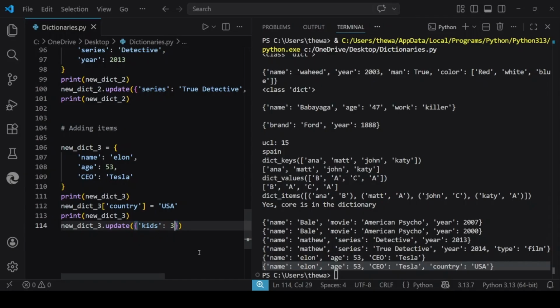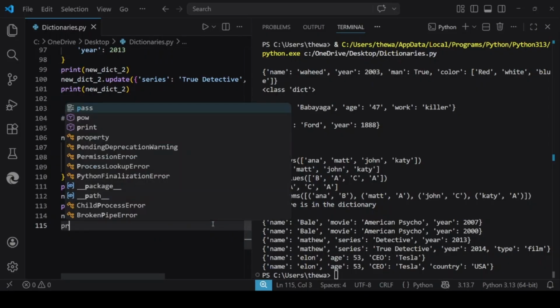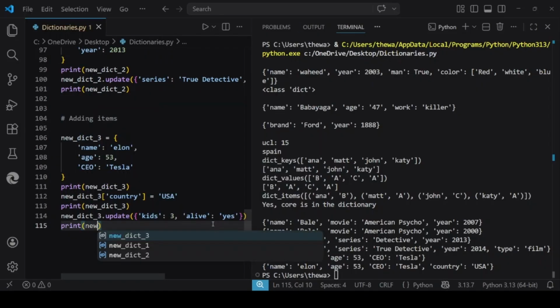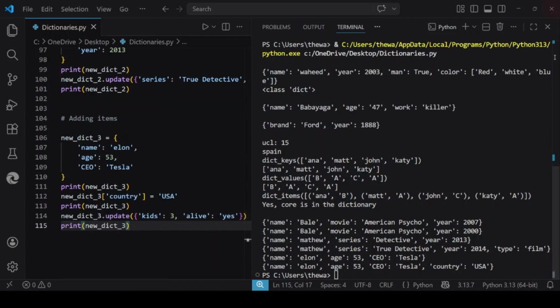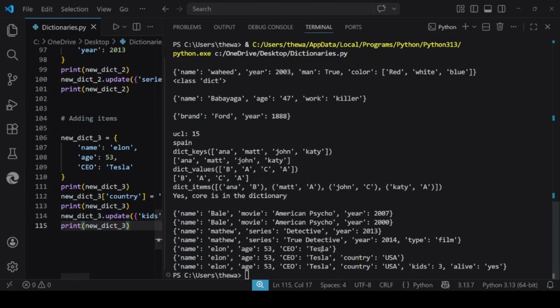Okay, we can also add alive, and yes. So you see, let me just print it. Now when we print new dict 3, this is the first one. After that we added one value. Now we can also add multiple values to it. So this is the output.